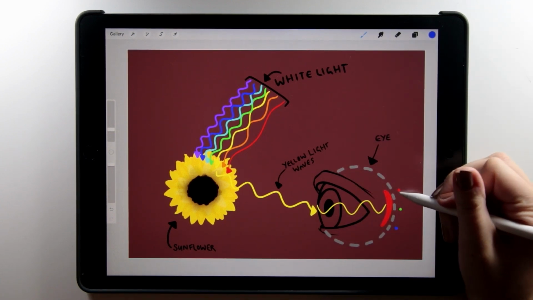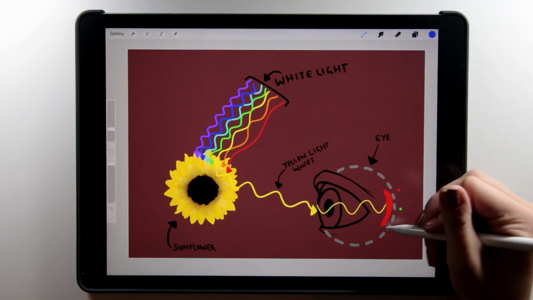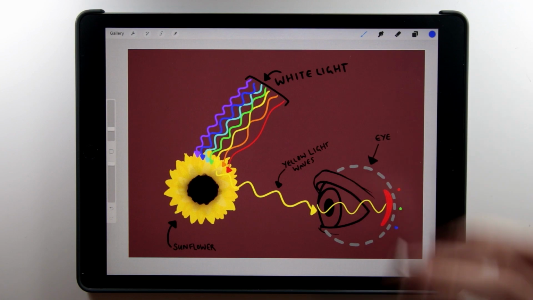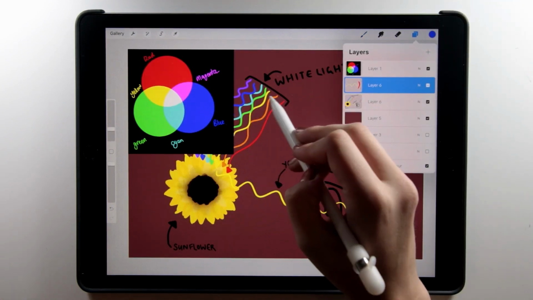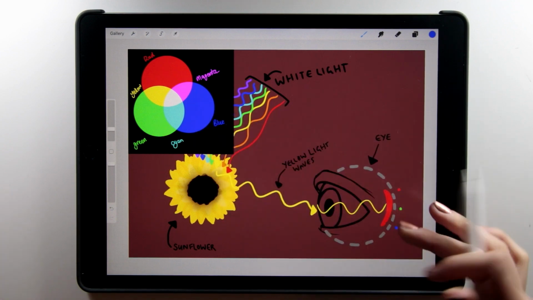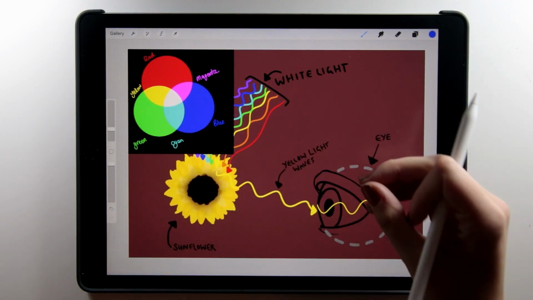So imagine all these tiny little cells which are sensitive to red light, green light and blue light in the back of your eye in an area called the retina. As I explained earlier with our colour wheel, red, green and blue light are the primary colours of light, the same as our eyes. That makes sense, right? The primaries are based off of what we as humans can physically see.